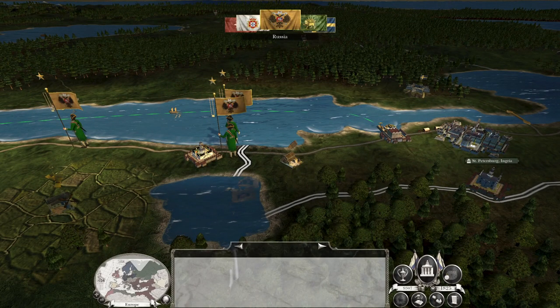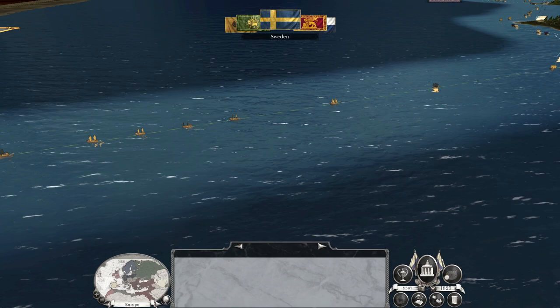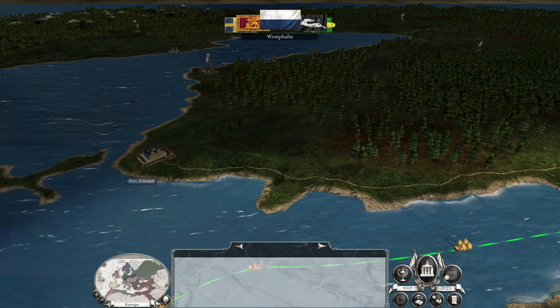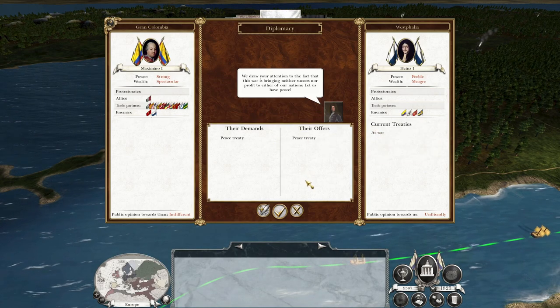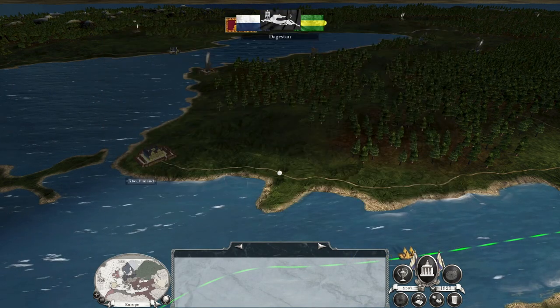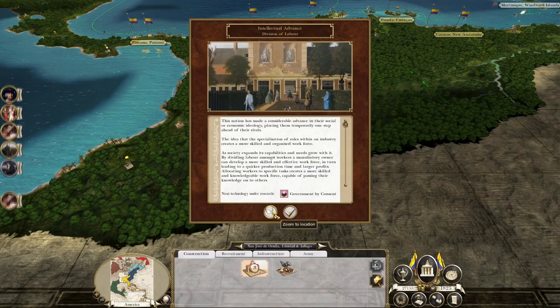Let's see if Russia causes everything to break again. And it looks like it might. Well, not, but it won't cause it to break, just cause it all to slow down somewhat. So, see you in a second again. There we go. So, Westphalia wants peace. We're going to give it to them because I have no interest in being at war with Westphalia anymore. And Westphalia has nothing to gain from them being at war with me.